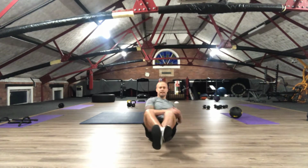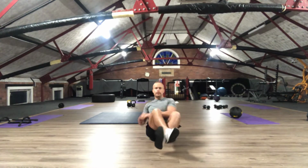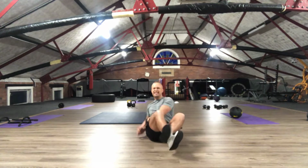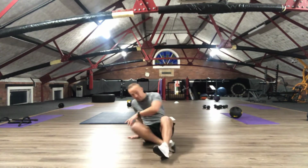Oblique twist. Sit back, cross them over. Here we go. Let's do it. Twist. Come on. Nice and big in there, guys. Right down. Halfway. Come on. You got 2, 1. Good.